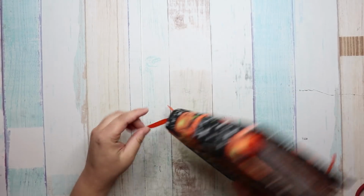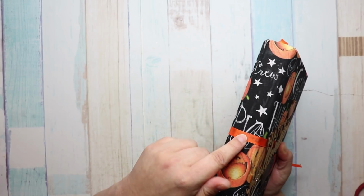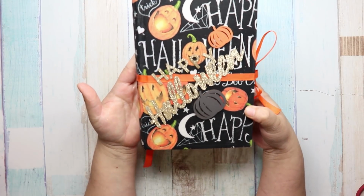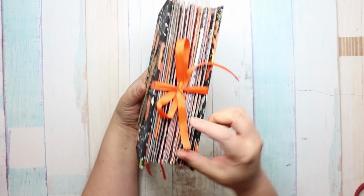I have two bookmarks that are at the top and come through the bottom, and that's the same as what I used for the closure. I glued it down on the back spine all the way around with art glitter glue, and it stayed really well, and then that becomes part of the closure. It says Happy Halloween and has these wooden pieces and jack-o'-lanterns.